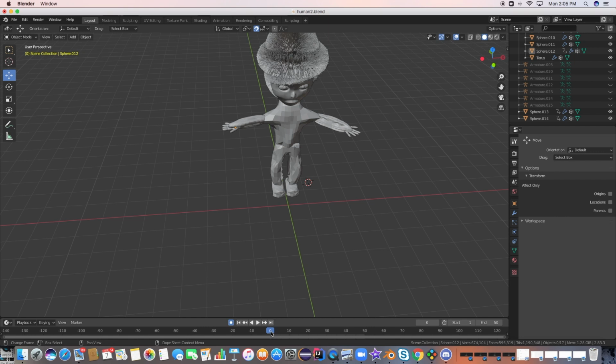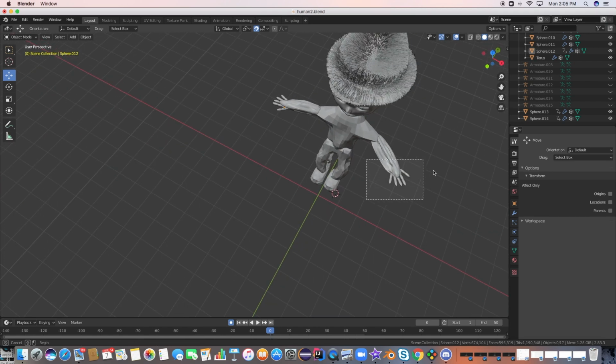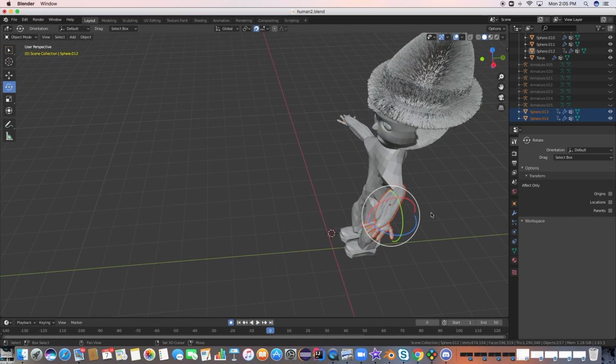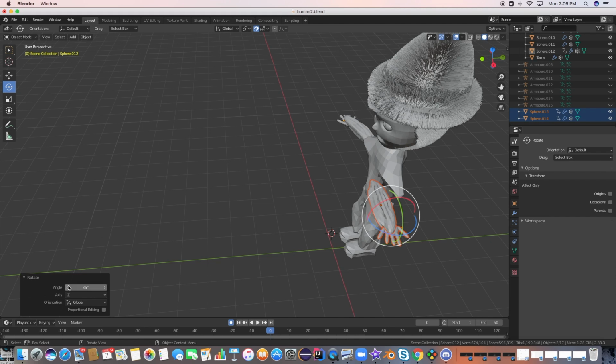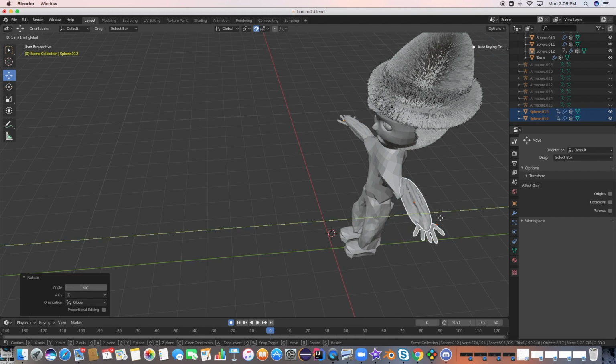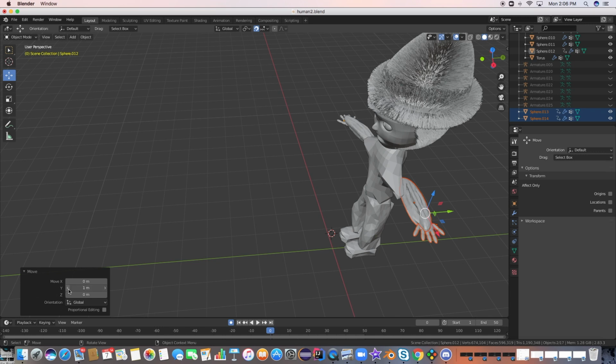So let's go back to the 0 right over there. And let's see what we can do to that. Let's select the hands and do what exactly we did. Let's go to the rotate tool and let's just make it straight. Yeah, let's make it straight just like that. And let's move it back. And let's get this move tool and let's move it a little bit front and where we want it to be. So yeah, just basically you're getting it where the hand is connected and so it would look nice.